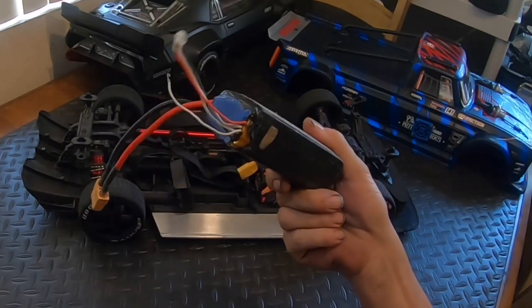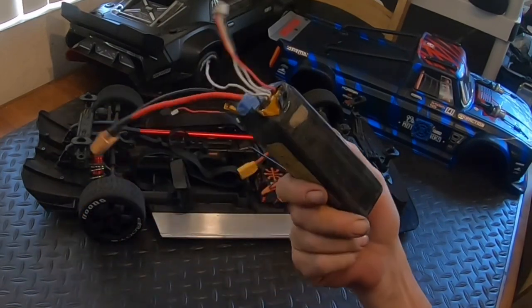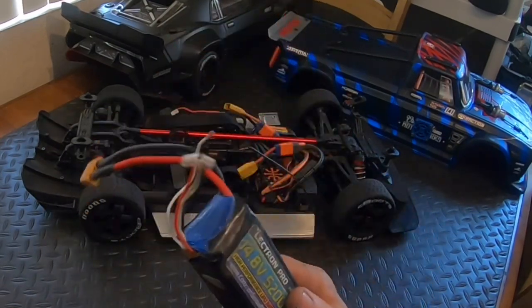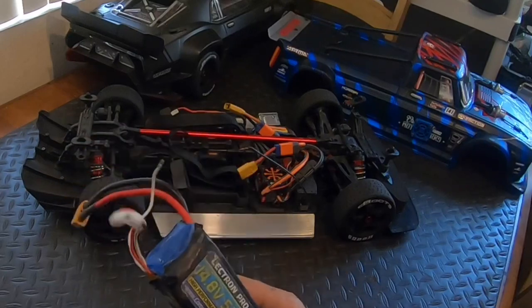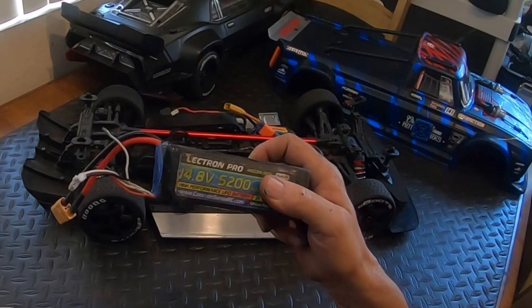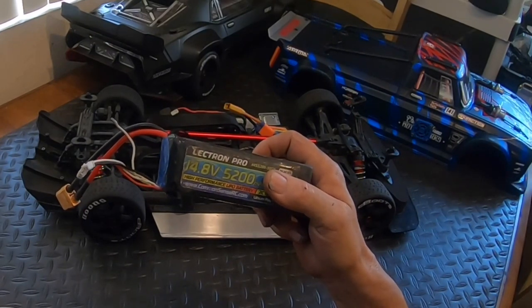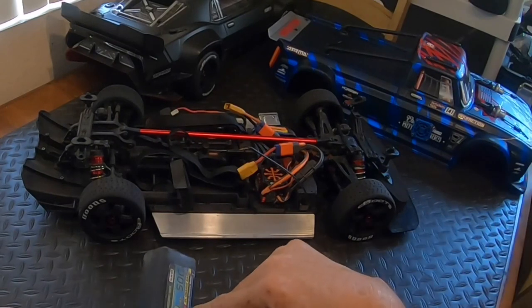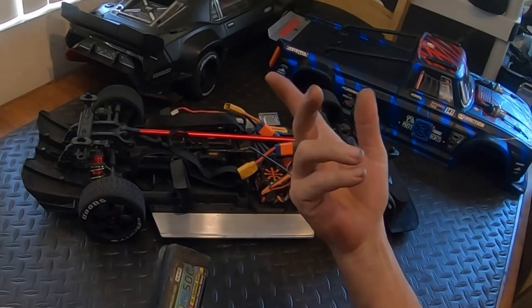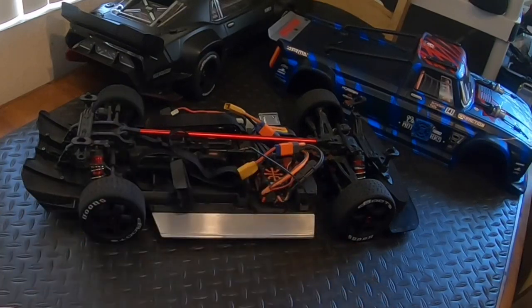So at that point, all you can do is cut off the terminals and toss it in the trash, but make sure that it's discharged 100%. And if you're unsure, after you throw it in the bath of salt water and you don't see any more bubbles, go ahead and drive a stake through it. It shouldn't do anything because there's no voltage in it. It shouldn't smoke. It shouldn't do anything.